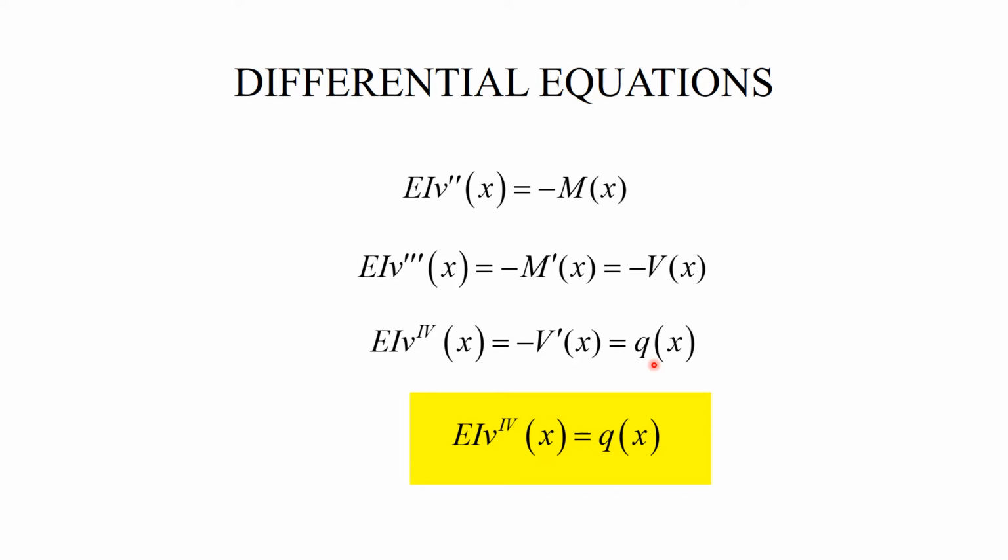And the key advantage of this differential equation is that we can simply look at the load without constructing the bending moment diagrams. Of course, the key disadvantage of this differential equation is that it involves higher order derivatives, and therefore it involves 4 rather than 2 constants. So we have to work a little bit harder on the math.